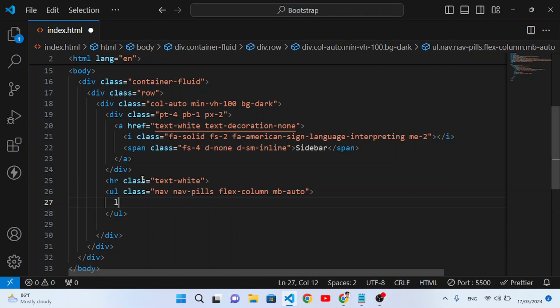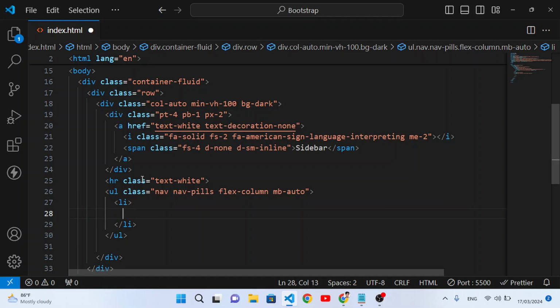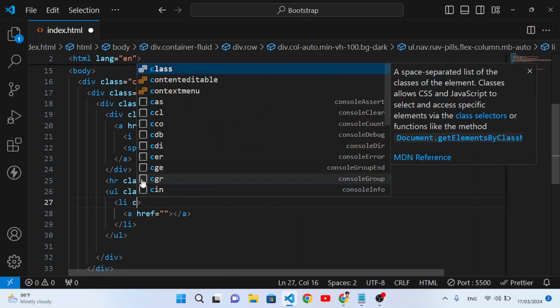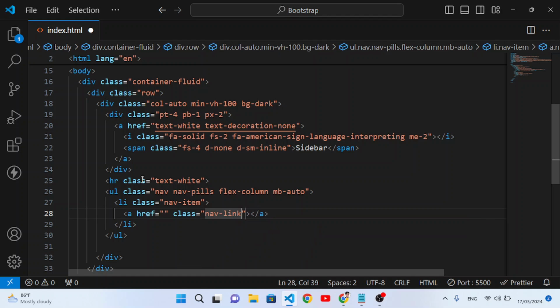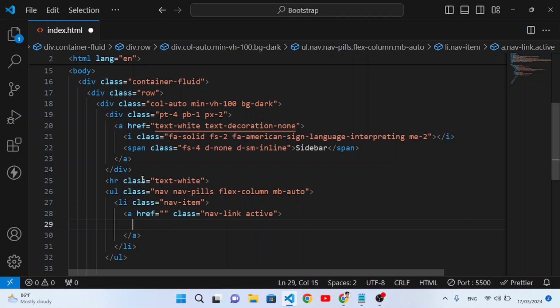Now let's create an li, and inside this li we will have an anchor tag. Let's assign the class name nav-item. Let's add a class name to this a tag: nav-link, and the first one is active, and inside this we will just have an icon.